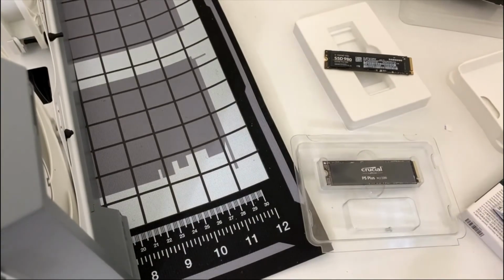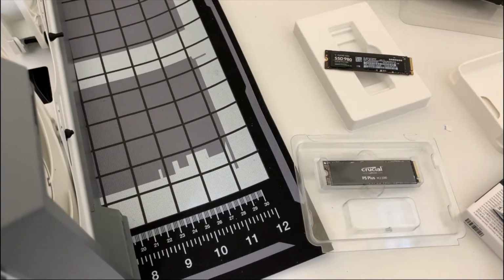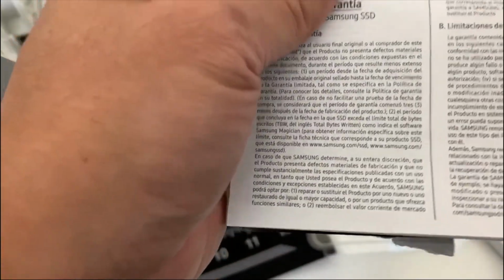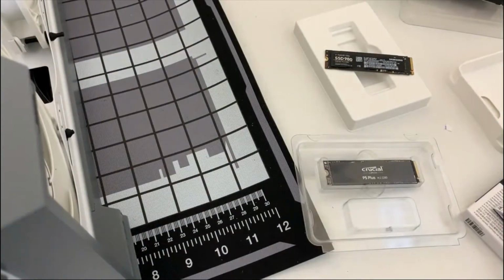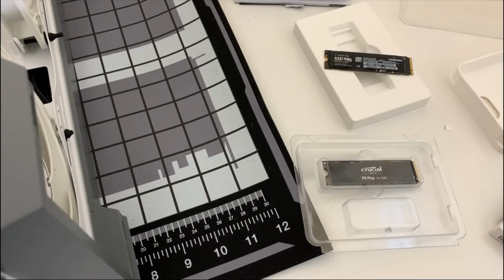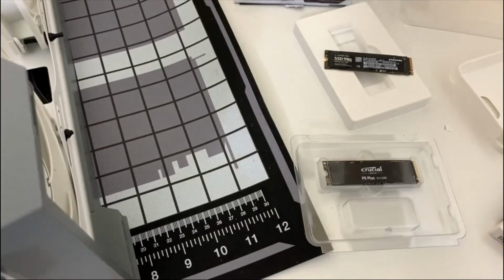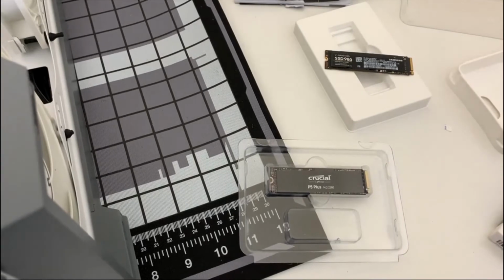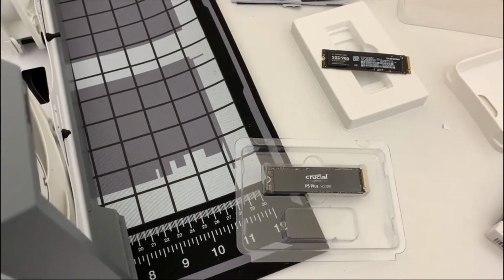Oh, why do they always have to make it hard to get these things off? Okay, let's get this. Let's see, installation. Yeah, installation should be fairly easy. It's a 5-year limited warranty. It's over here. I didn't know why I had to open this one. And this one's a 3-year warranty. So this will pretty much be my main drive connected to the M.2 slot. Then I'll test it out. I'll post the results in a bit.